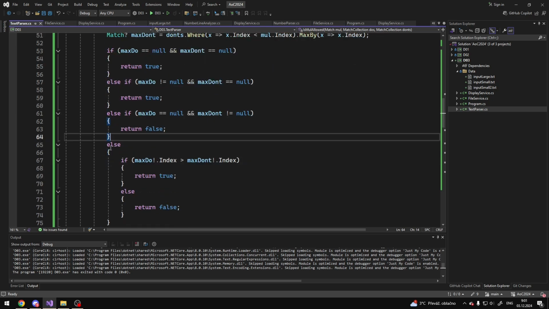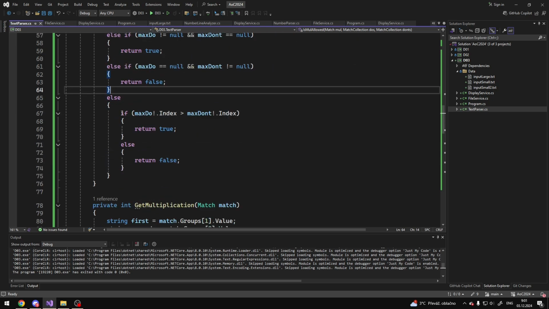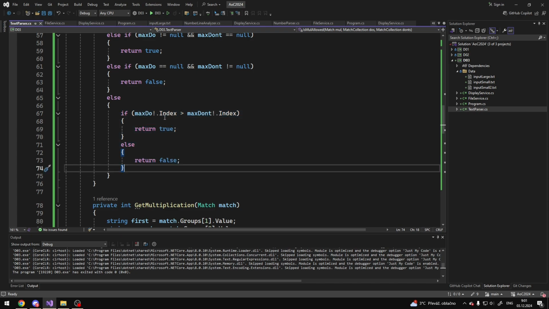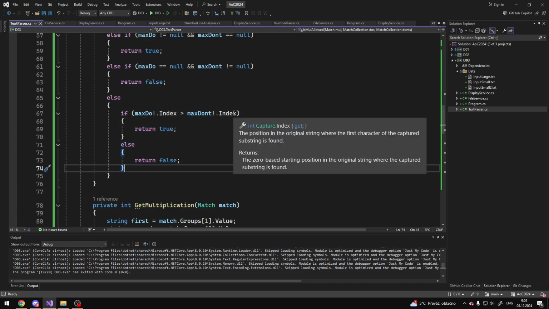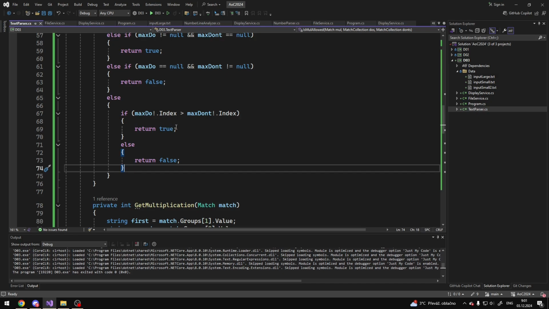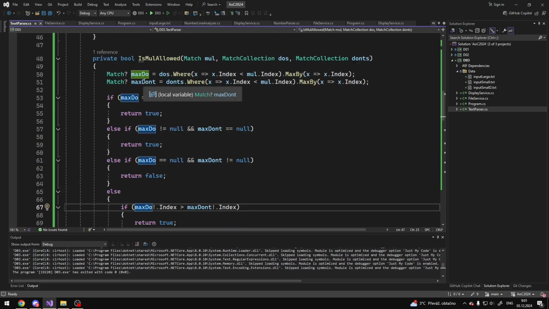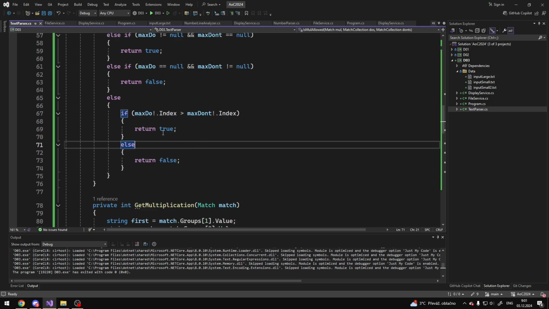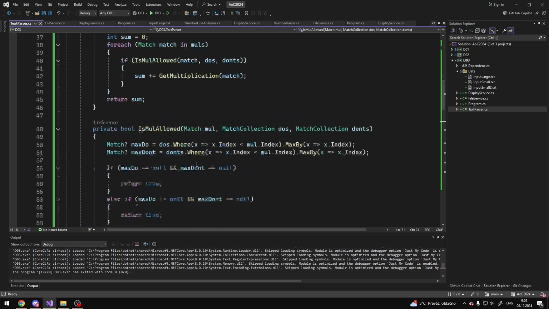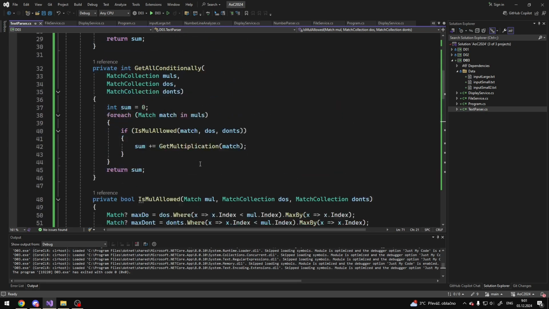If then both were specified, then you have to compare the index of that, so which is bigger than the other. So if do has a bigger index, then it means it is closer to the mul index, then return true. If not, return false.